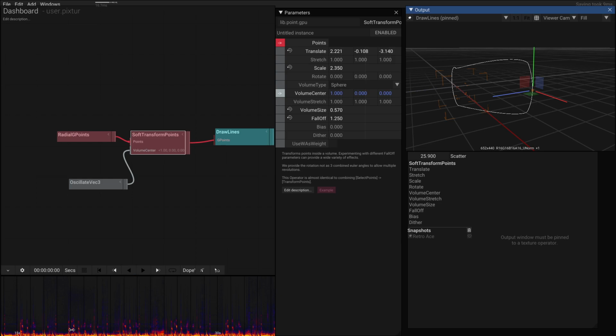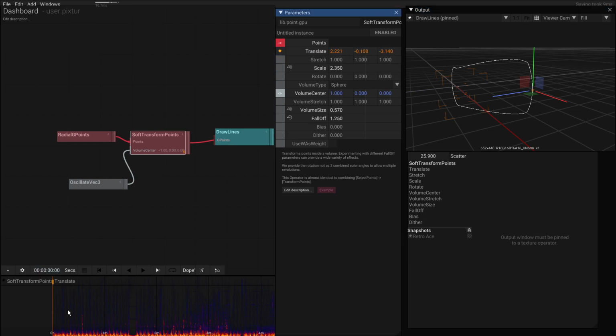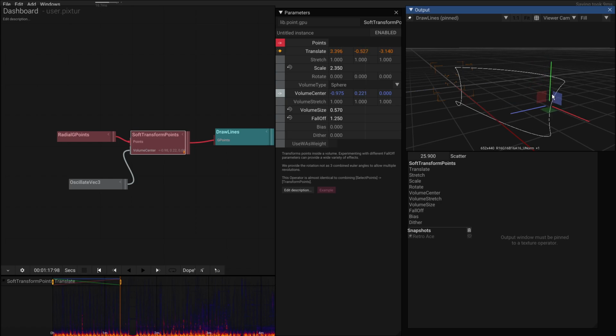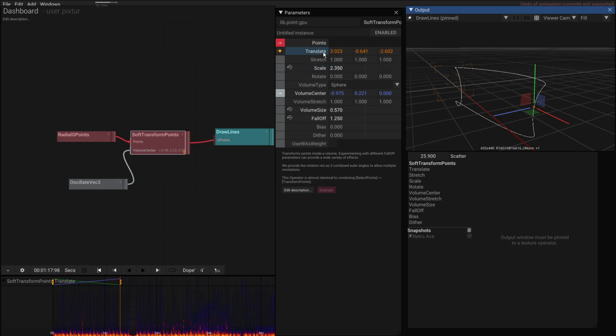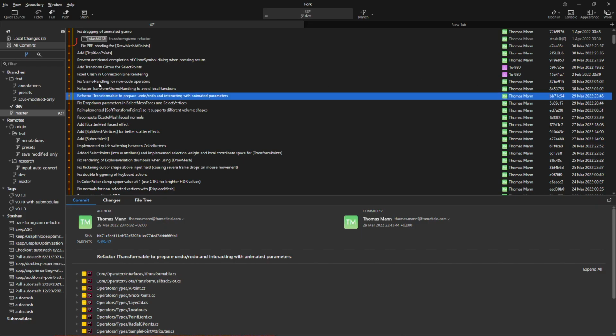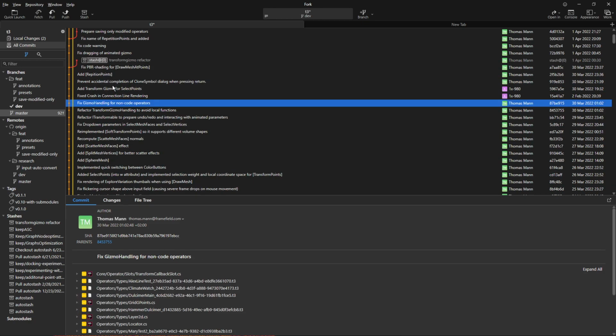One thing that was horrible was that if I click this here, it was animated, and then I wasn't able to move this anymore, which is bad. I needed this for production, so I implemented it, and it was much more difficult than I thought. But now this works. And the nice thing is that it also works with undo. Okay, not with any, it works almost with undo. Let's remove the animation, but at least now this gizmo transformation is undoable and redoable, which it wasn't before. So everything related to gizmo handling.